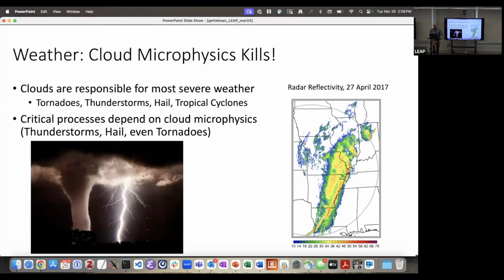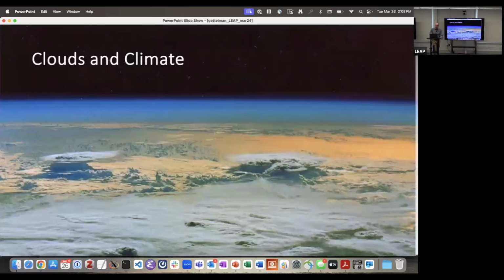The weather effect of clouds usually has to do with the actual precipitation and the latent heat release and the evolution of that, and how water and condensation moves energy around in storm systems in the atmosphere. When we think about climate, it's actually about radiation. And the two things you have to know about clouds are very simple. Clouds are white and clouds are cold.